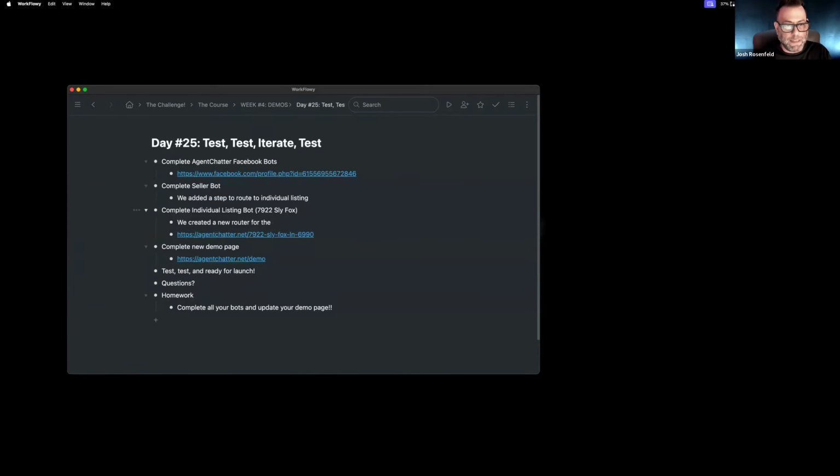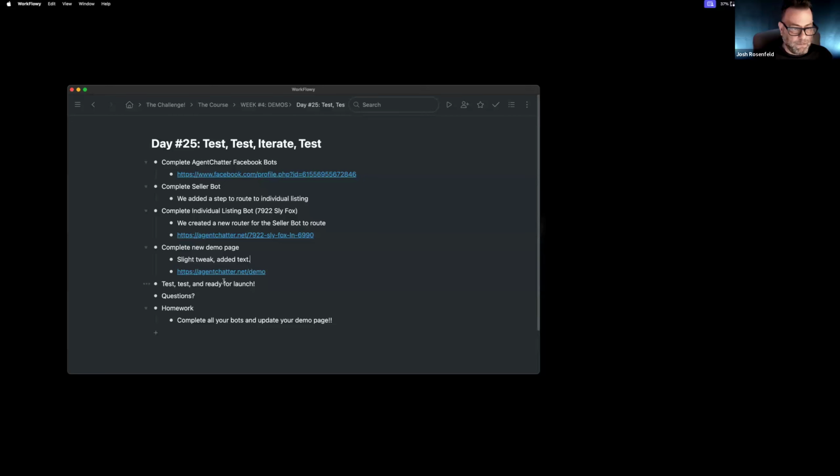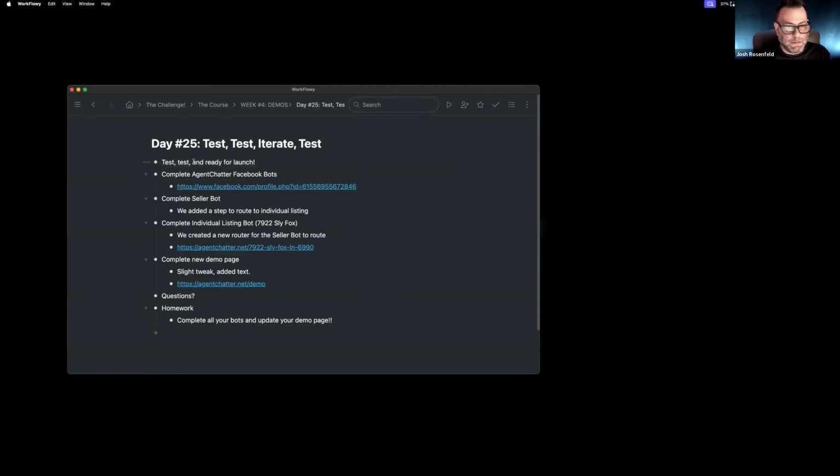No, for the seller bot to route. Demo page, we made a slight tweak, added some verbiage, added text. Okay, test. So we're doing this again. I'm going to move this to the top. This is what we're doing. Test, iterate, and get ready for launch.